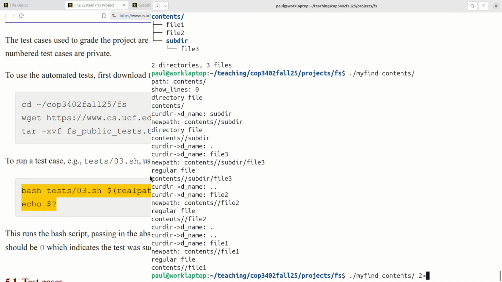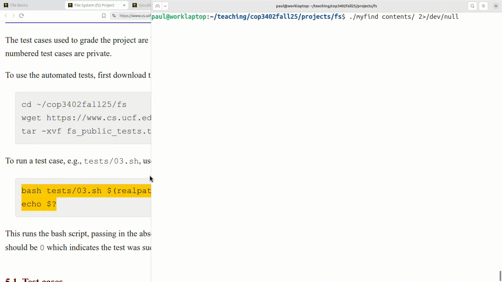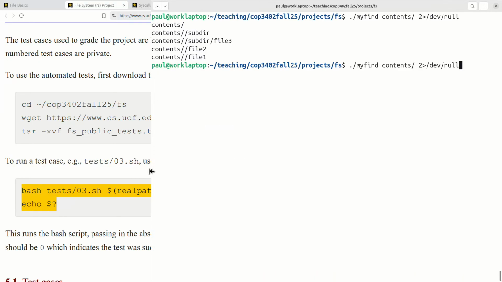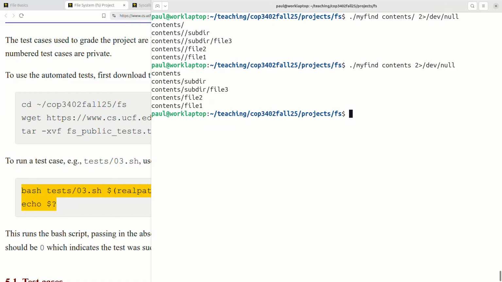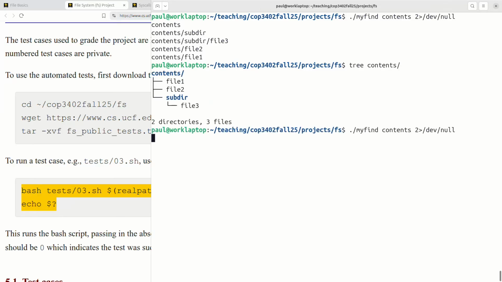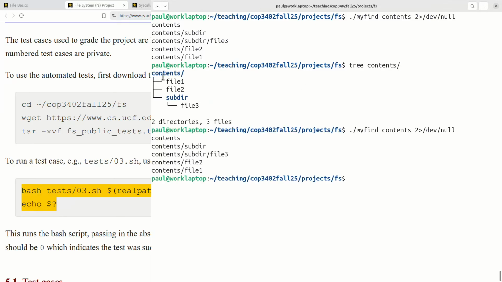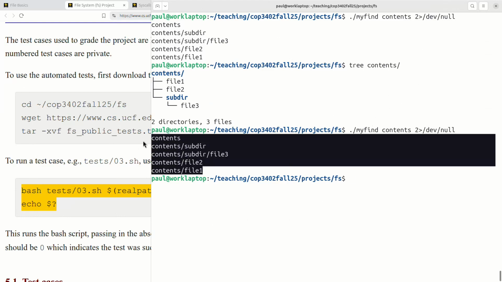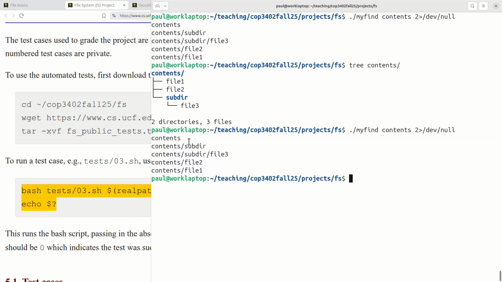I have debugging output, so it'll literally concatenate with the /. That's not going to hurt anything. All my tests will not use that. So this is what the file tree looks like with my tree command, and this is my implementation of find, where it prints out every file except for the dot and dot-dot entries. This is described in the project description.